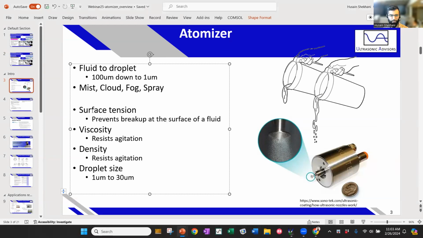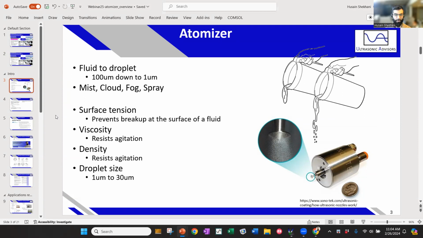There's a couple of important points regarding this subject, so it's kind of vast. The topic of atomizers, there's the very mechanical, physical part of the ultrasonic area that I'll be speaking about, but there's also a lot of chemistry in terms of surface tension, viscosity, density. So surface tension, viscosity, and density are going to play a large part in determining what fluids you can atomize and what droplet sizes they'll become once you introduce that ultrasonic excitation or use other technologies. So these components really play a big role in what liquids you're able to atomize and what fluid sizes you need. So they all play a part.